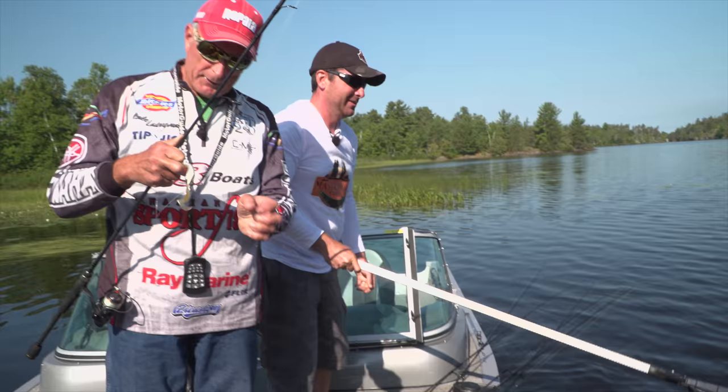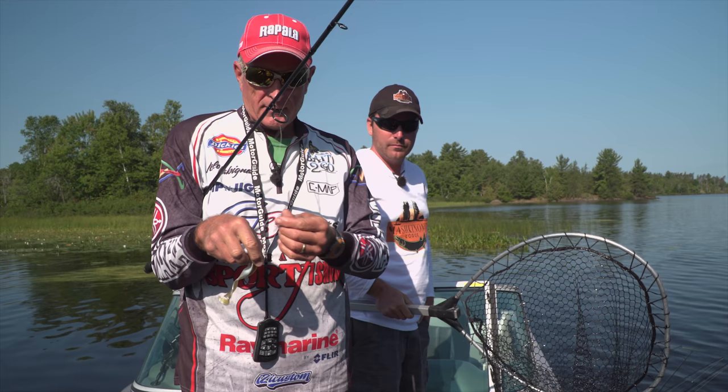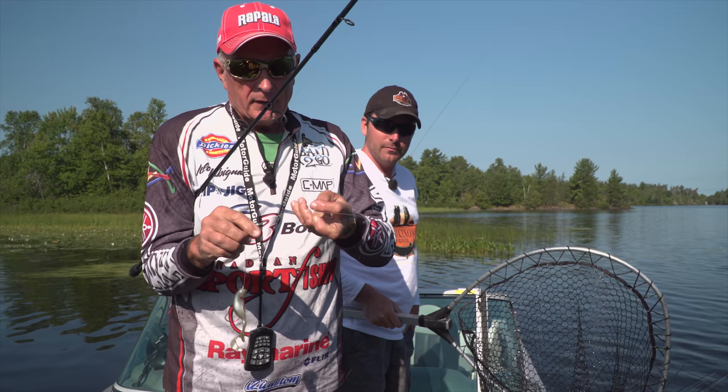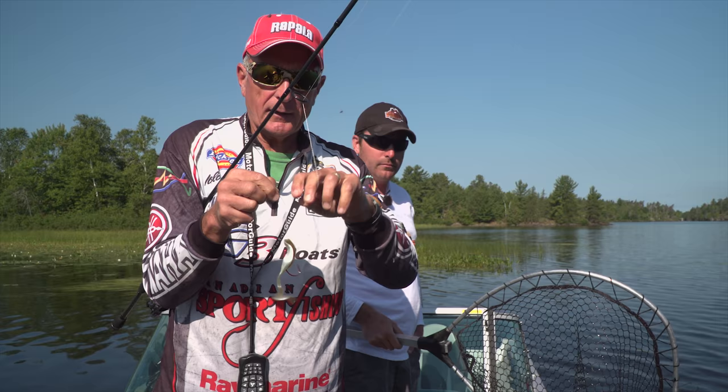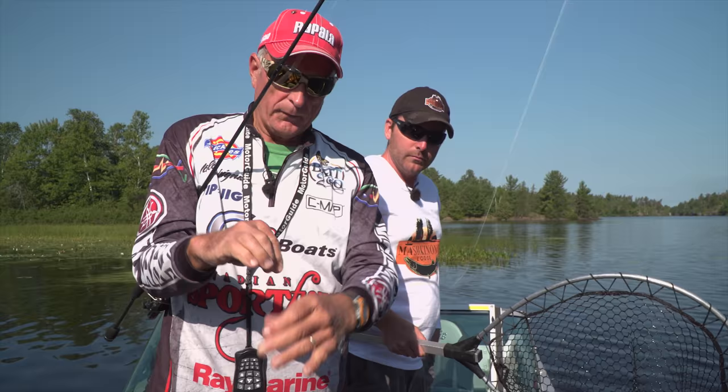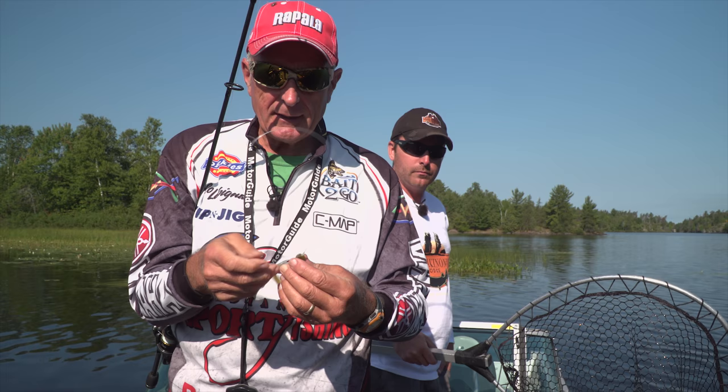Now look at how this frog is a little bit bent. Those of you that fish for bass a lot know that you have to fix that. I've got this line wrapped around it. You'll also notice that I'm using a braided line — it looks like string. That's why it's very easy for the line to twist around the fluorocarbon leader. The more you use braided line, the limper it gets. It's very important when you're using a frog like this that it's straight on your rig.